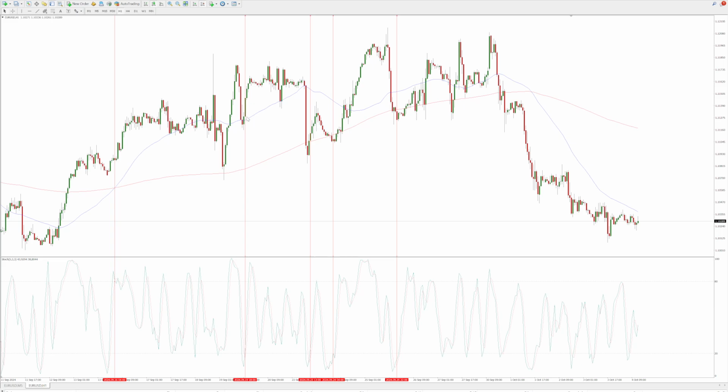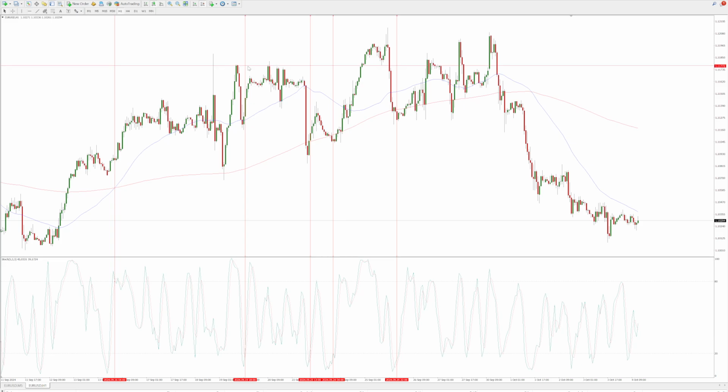Some of you may have taken this one and tried to stay in the trade. There's nothing wrong with that. However, you would have got taken out here, which is why it would have been a good idea to trail your stop loss on the other side of the moving average here. As price moved up, you could have put your stop loss along here, and then you would have been taken out here still with some profit and had the opportunity to re-enter around here.